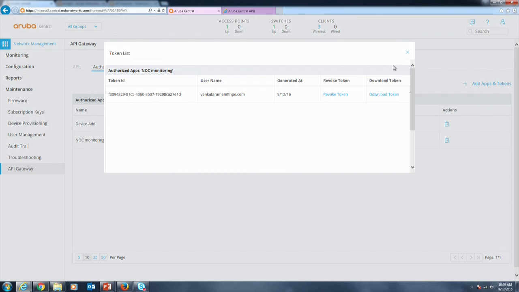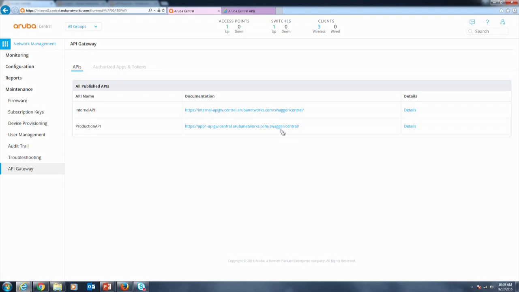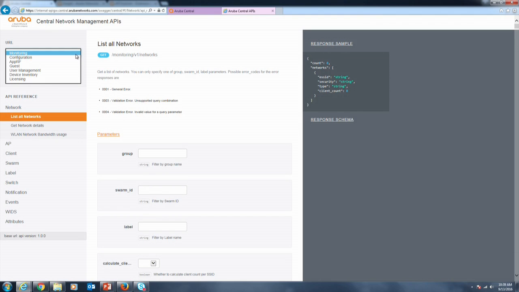So you have the whole suite of whatever you can do with Central, whatever is exposed in the Central UI itself; your app can basically take that feed out. Let's take a look at what options we have. So monitoring, configuration, AppRF, guest, user management, device, all those functions we were looking at, yeah, they are being exposed out there. So if you want to create a web login page, add users, guest users, all that can be done via an API. So ostensibly, I could create my own front end for Central if I was so inclined to do so. Absolutely, yes. You can get the whole suite out there. I could create my own set of services based off of Central if I wanted to.